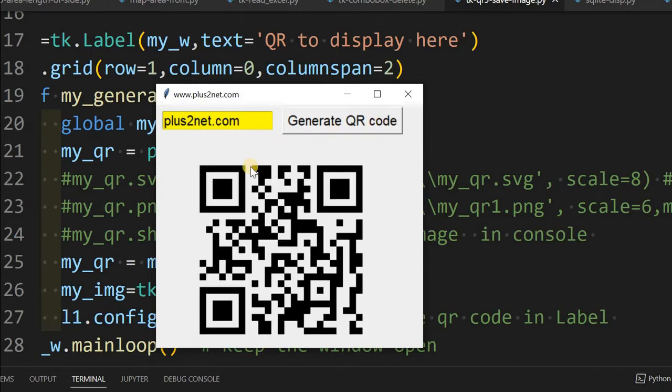So this QR code is a quick response code, a machine readable optical label that contains information about the item to which it is connected. I can read this QR code with a scanner or a smartphone and read the content. It transfers data from the physical world to the digital world. So we'll learn how to generate these QR codes.